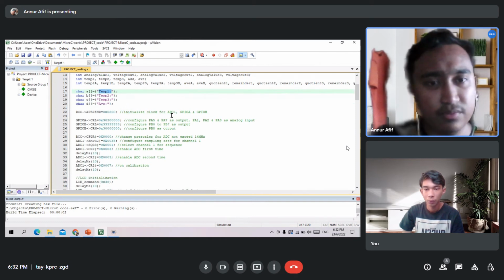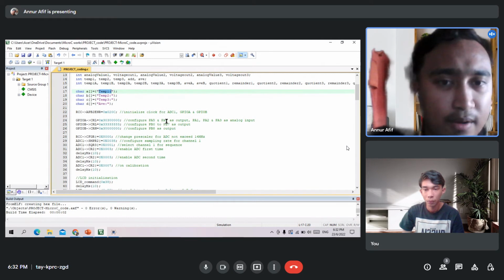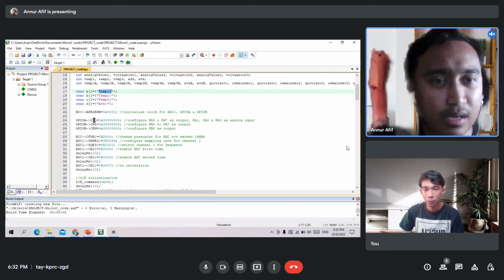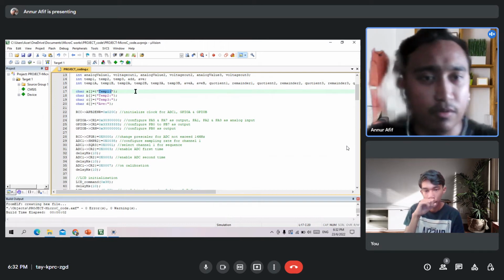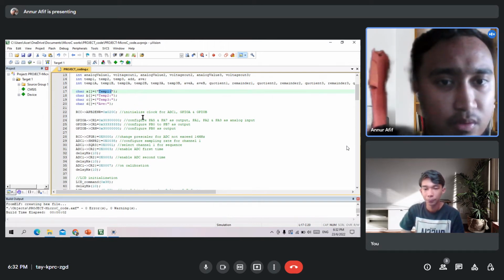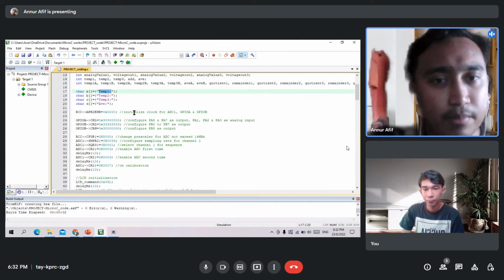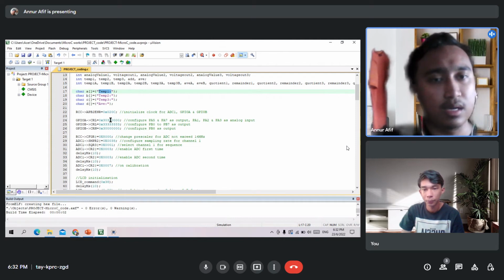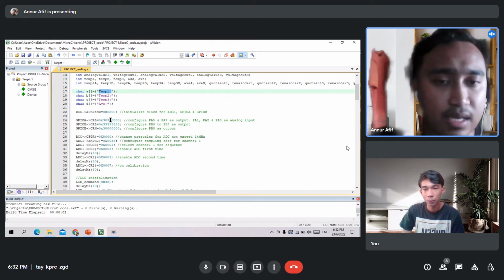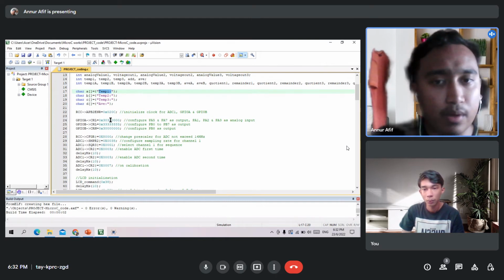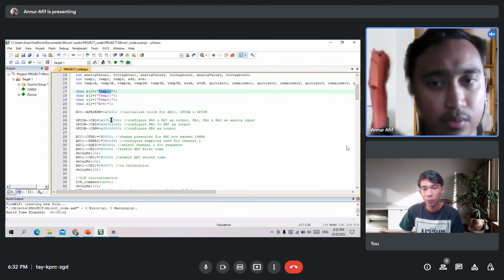And this is the GPIOA and GPIOB pin configuration. PF5 and PF7 are set as output, which is for RS and EN. For PF1, PF2, and PF3, we set them as analog input, which is only 0.